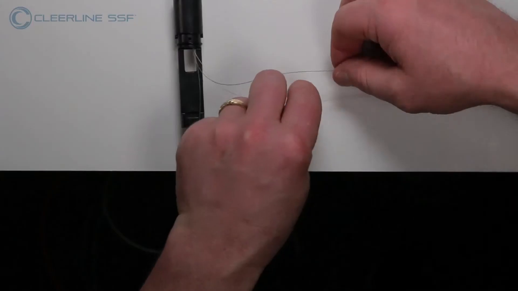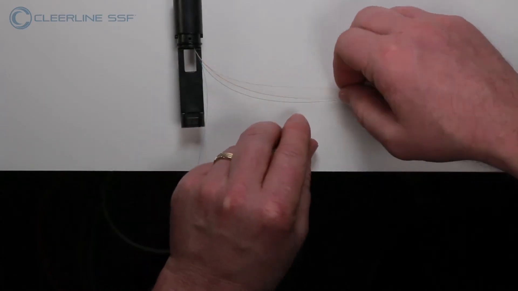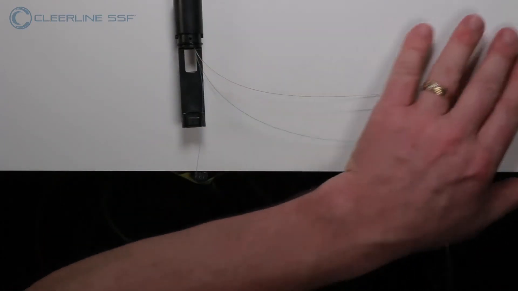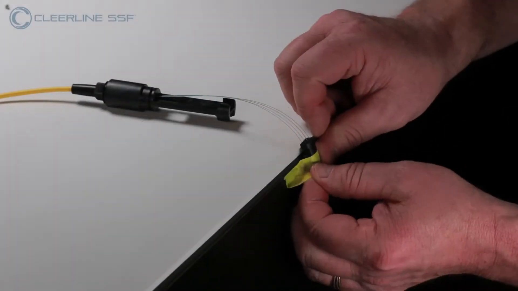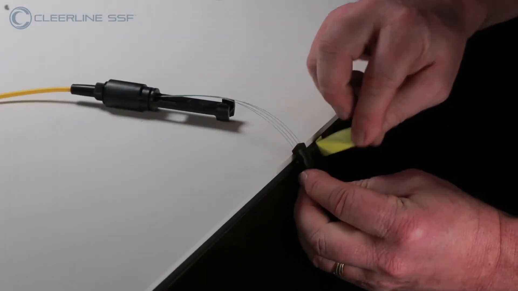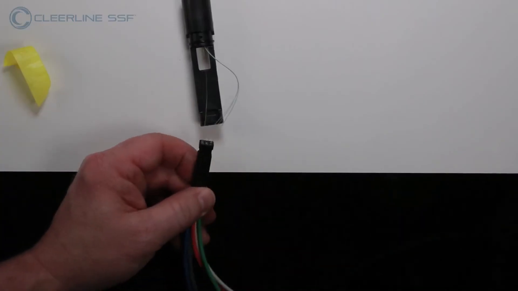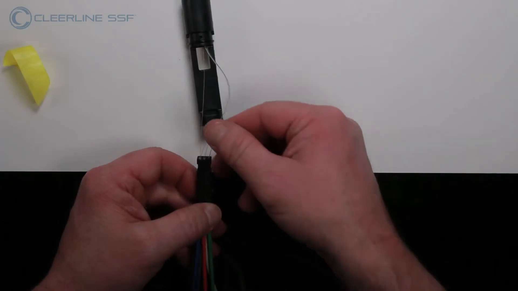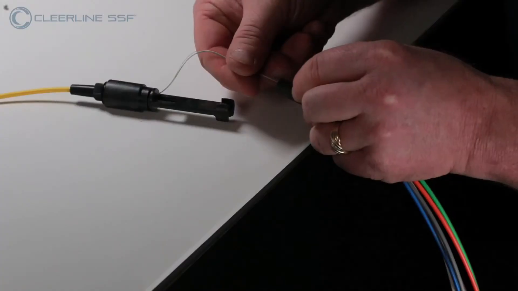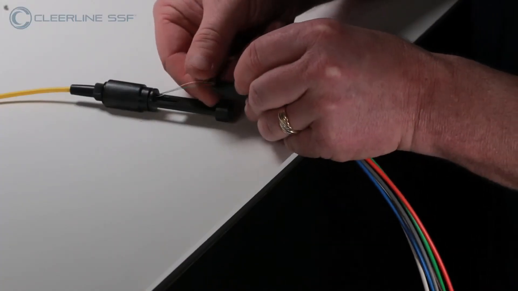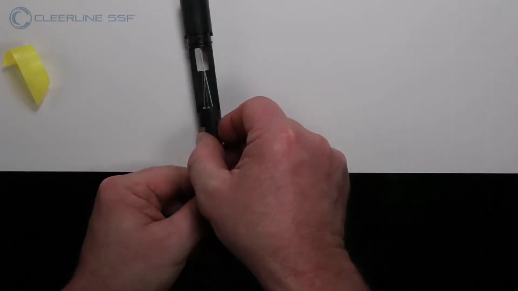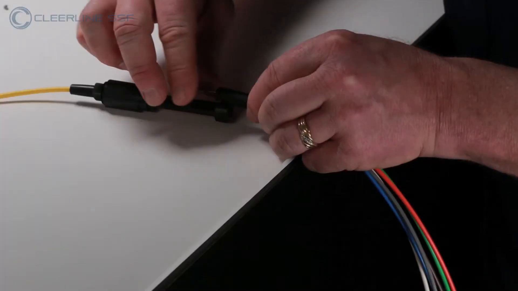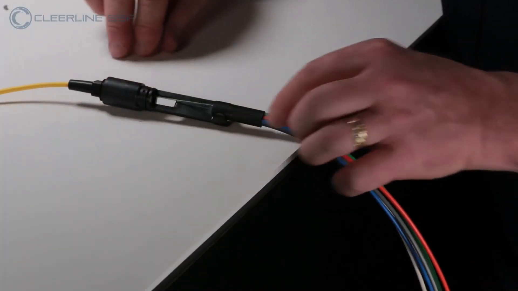If installing a 12 fiber kit, remove tape from housing, rotate housing 180 degrees and tape down again. Remove the block forkation tube assembly from the edge of the work surface. Grabbing all fibers on the far end, slide the assembly towards the housing and insert block into place on the housing. Tape colored block tube assembly for fibers 7 through 12 to the edge of the work surface and repeat the process of inserting fibers and placing block forkation tube assembly into housing.